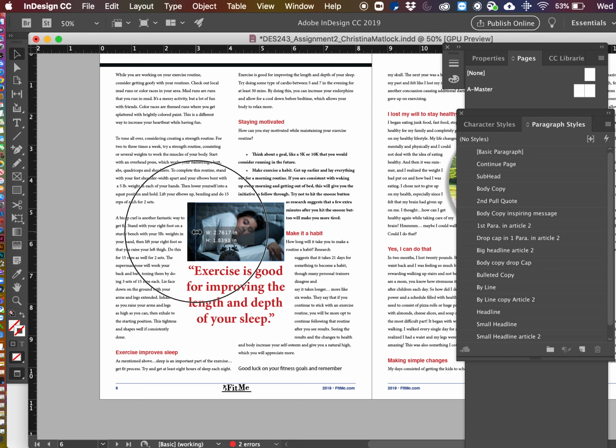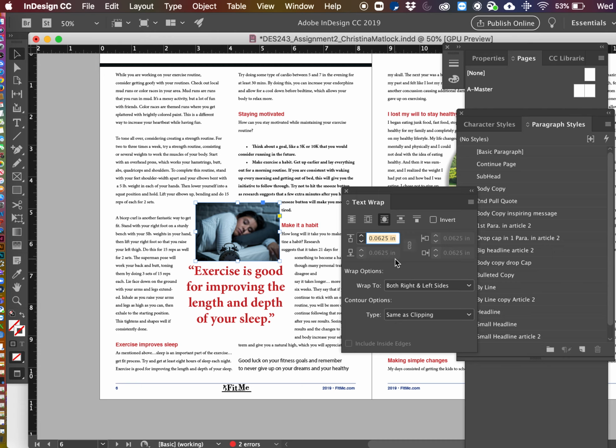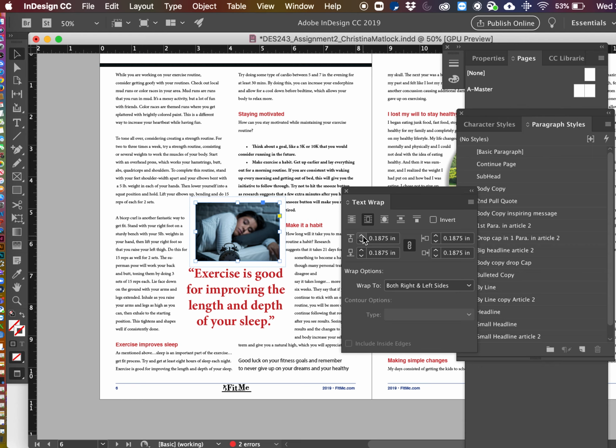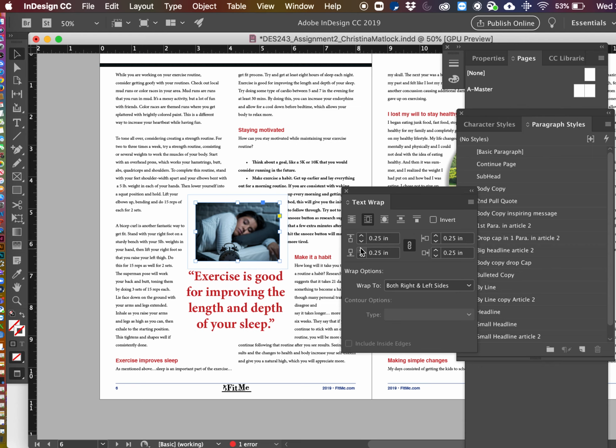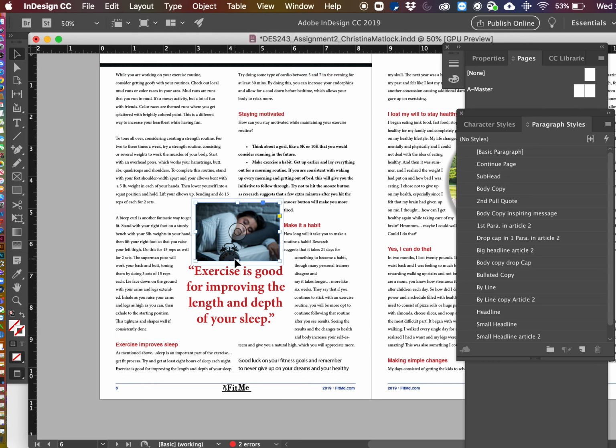That's kind of nice. You can make this a little bit smaller based on what you have here, and go to text wrap again and just make sure you have equal spacing. Yeah, I would go about 1.225. I think that's probably good. It's not as big as the other quote.